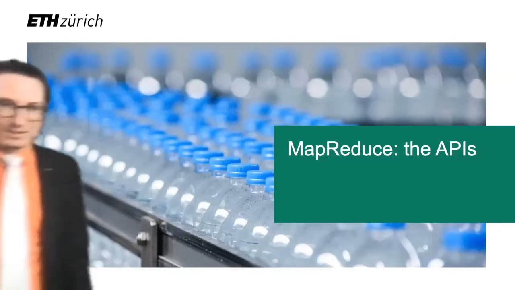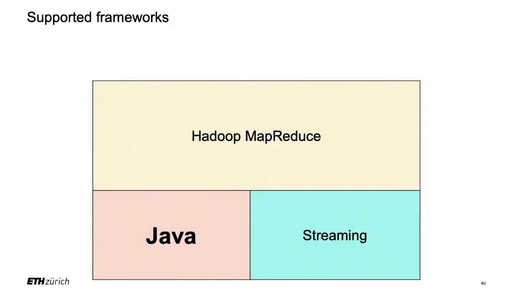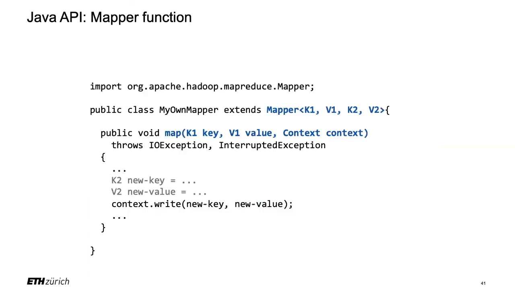Okay. Now, a few words on the APIs. There are several APIs to MapReduce. So it's implemented in Java. So there's a Java API that I'm going to show to you. But there's also another API called streaming. It works a little bit like standard in, standard out on the command line, a bit like grep style. But anyway, let's look in Java at the way that it looks. You will see it's very natural, actually. The map function is defined in a class that's called Mapper. It's the name of a Java class. That's the only place where we should use that word mapper as the name of a class.